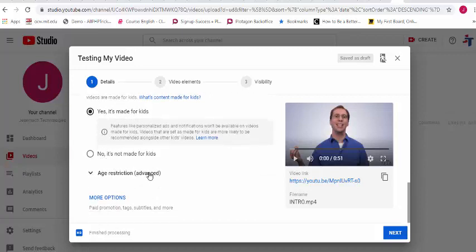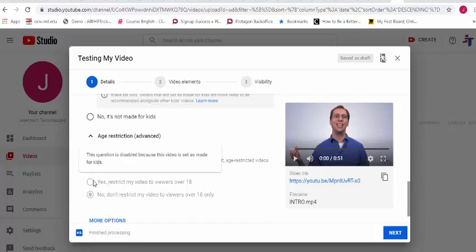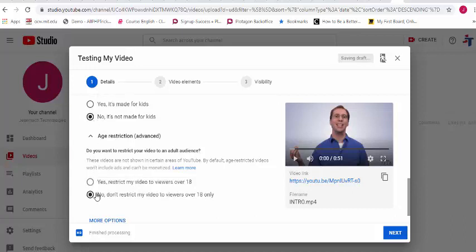Then if you want age restriction, you can go to age restriction. If it is not made for kids, you can set age restriction. No, don't restrict my video to viewers over 18.